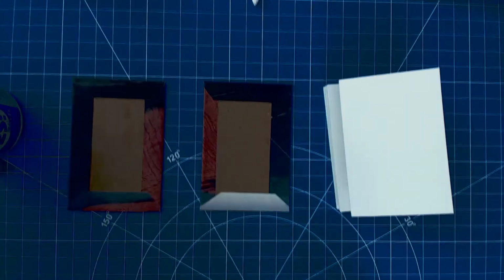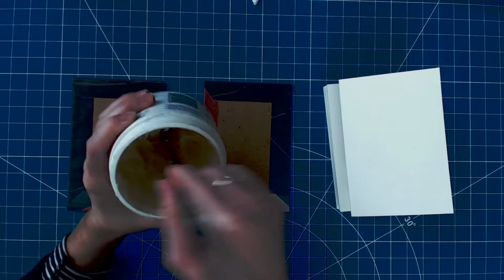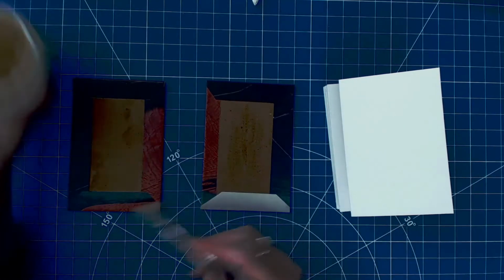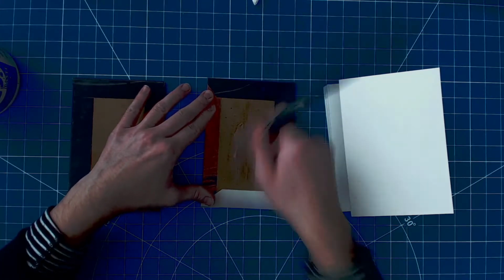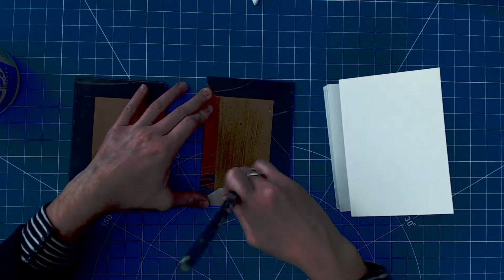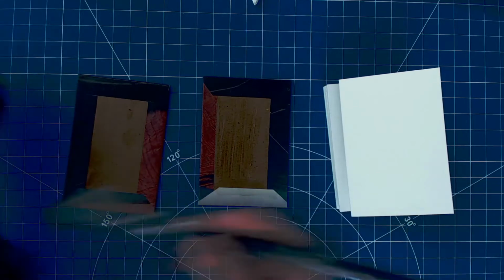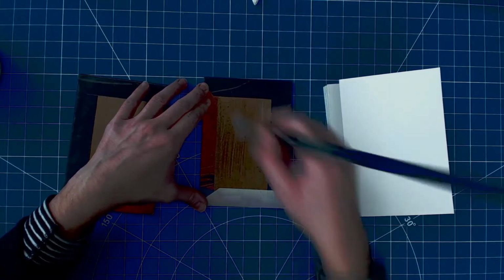I have got my glue and my glue brush ready to go, as well as a damp paper towel and a regular paper towel in case there's any hiccups. So I'm going to go ahead and start applying glue. I am using Yes Paste here, but I highly recommend using your white tacky glue or glue stick, just depending upon the type of paper that you are using. So be cautious about paper weight and paper quality.